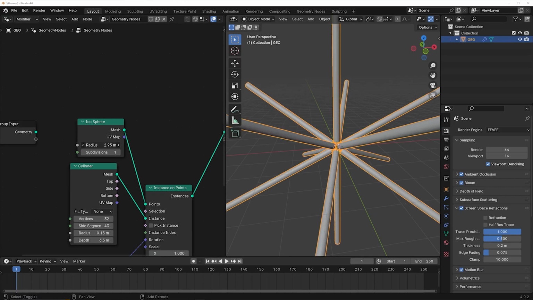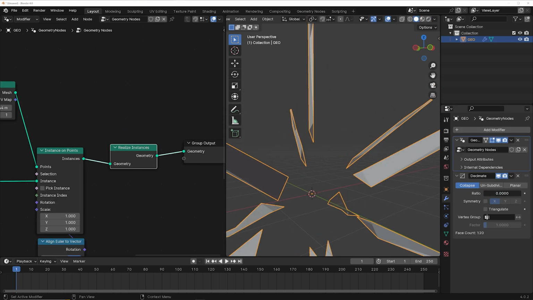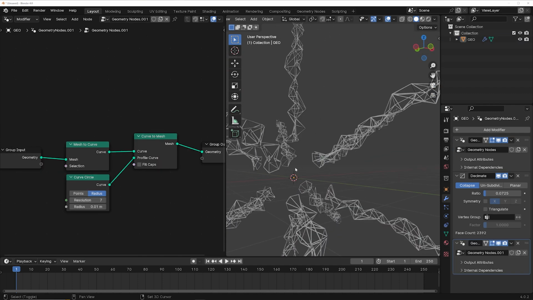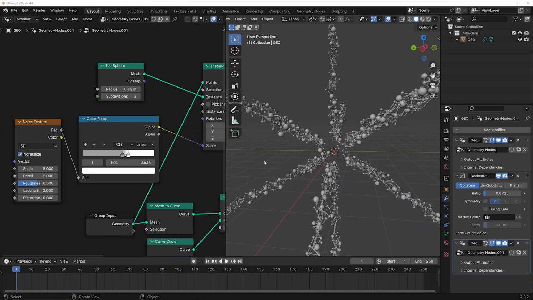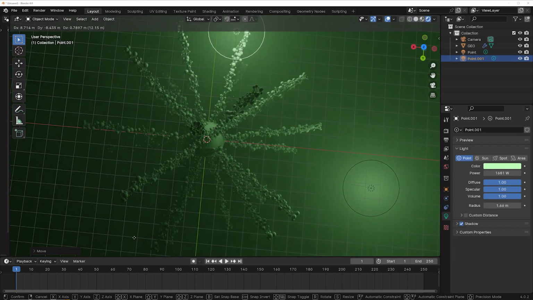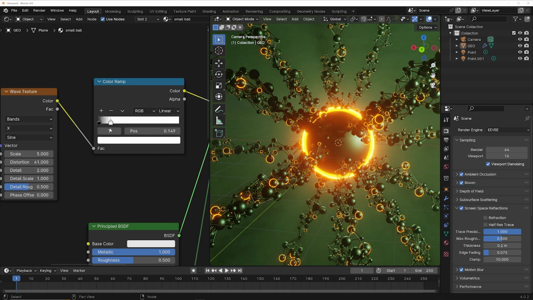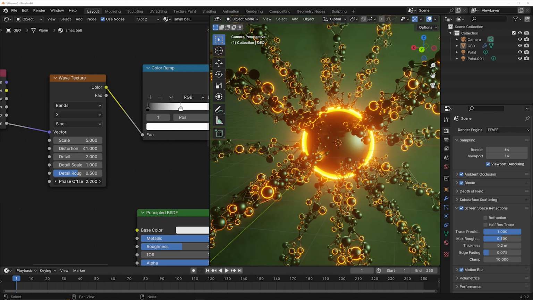At the very start, we're just simply going to instance the arms, displace them, and decimate the heck out of them to get the look that we're trying to get. Then we're going to create a wireframe system in geometry nodes and add random spheres to give it a really organic look. And then next is adding in the lighting for the scene. After that, we're going to add materials to the lights to create some really beautiful glowing effects and be able to randomize them so they blink around and give us something to animate.